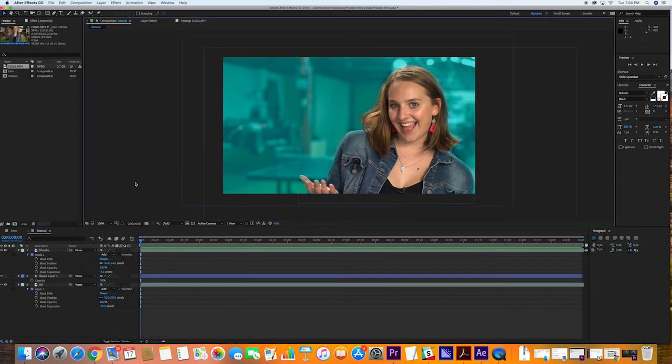Okay, yeah, I'm pretty happy with that. So it's okay to have a little bit of overlap and stuff. I think that looks kind of cool. It makes it look kind of glowy. Now that we have that all squared away, let's go ahead and add our shapes.